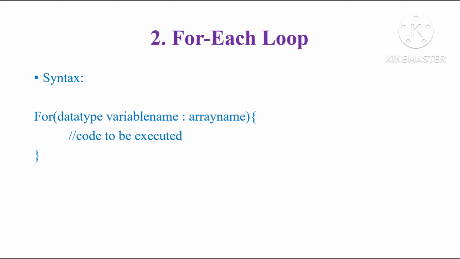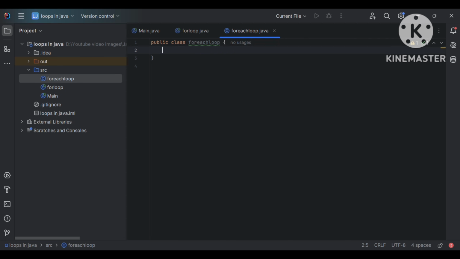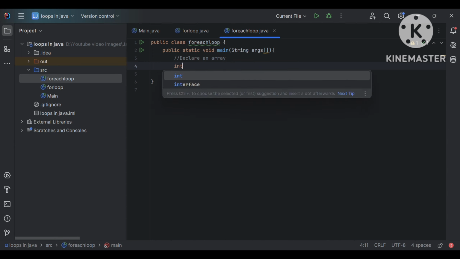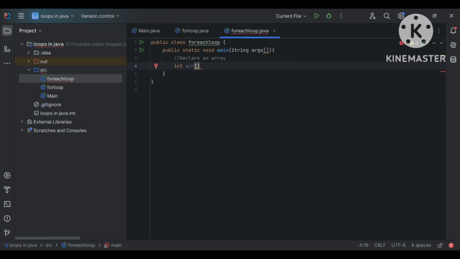Let's see the example of for each loop. In this code, we don't need to import the util class, so we directly create the main method. First, we have to declare an array. Int arr[] equals curly braces 10, 20, 30, 40, 50.